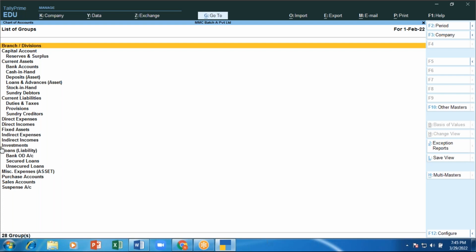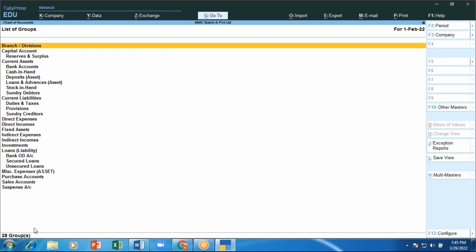Now look here. All these things have been arranged, but a few are given a single space. The ones which start directly without a space are called primary groups, and the ones with a single space are called secondary groups.